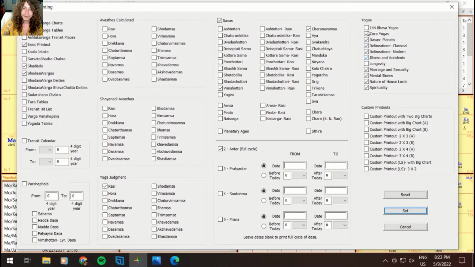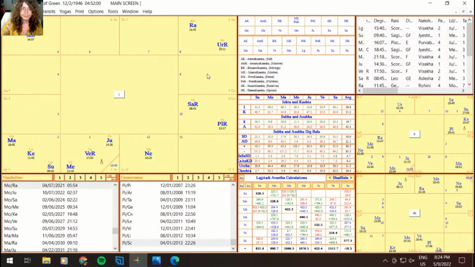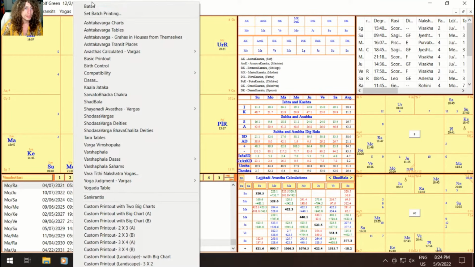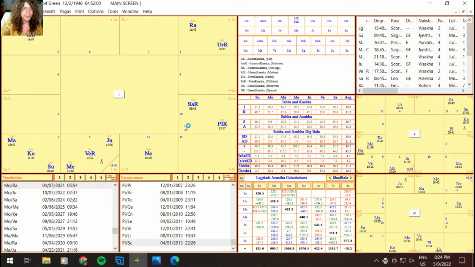But I will turn them into PDFs, which is what this whole thing is doing. So once you have your PDFs all lined up that you want to create, you hit set. Then we go to print and we hit batch. This is going to print all of the things that you just told Kala to print all at once. Let's hit batch.